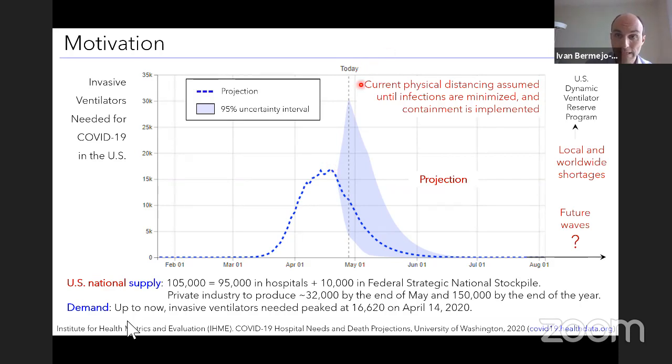But again, I want to emphasize the caveats here. So this is assuming some behavioral particulars for the society. So in particular, it's assuming physical distancing is still in place. So it is still a question mark how this is going to evolve now that many regions are changing these directives in different states. So this could change in a few days, or it could continue this way. I don't know if that's properly addressing the question. Let's see if I can read it on the chat.